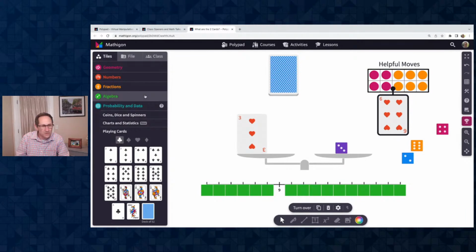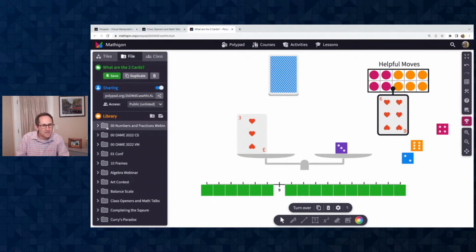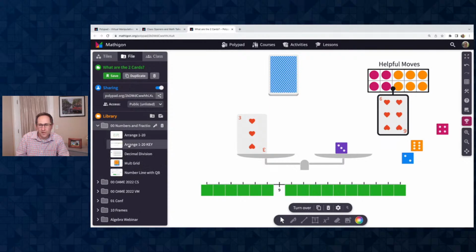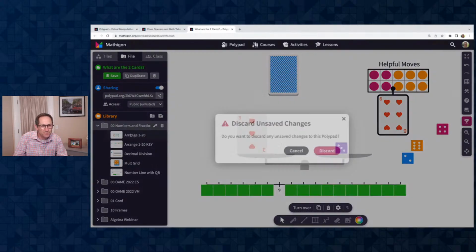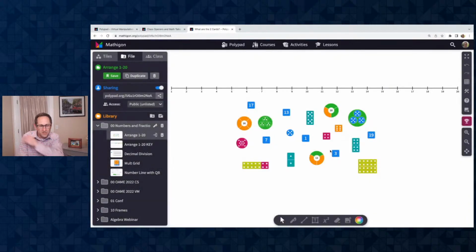I'm going to show you another task that really emphasizes the different representations of numbers. A teacher put this out on Twitter, and I'm sharing it with her permission. This was Mary Kemper on Twitter. I'm going to copy the link and put it in the chat here because it is not on our task page yet. So there's the link. But the task here for students is, here's a number line 1 through 20. You just have to put the numbers in the right place.